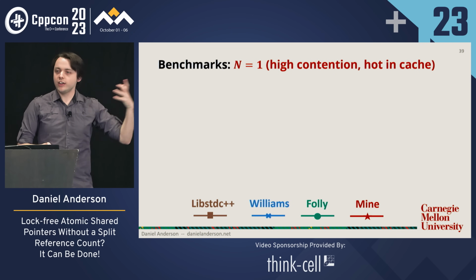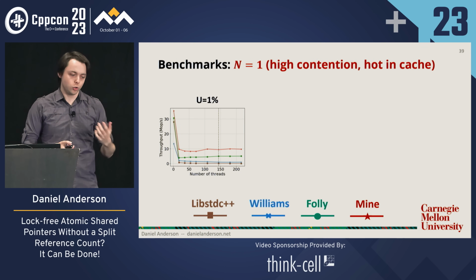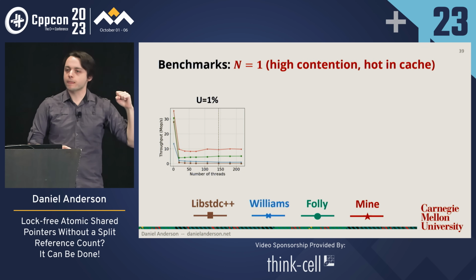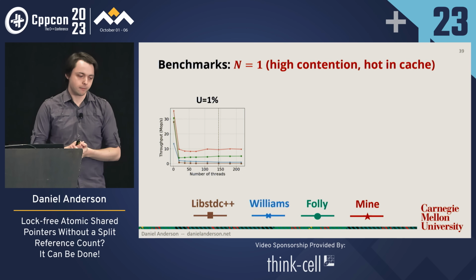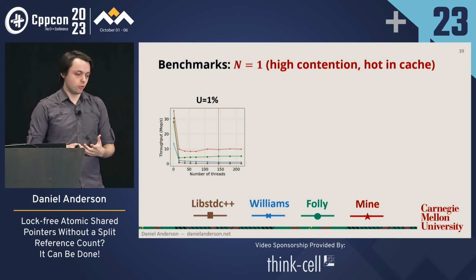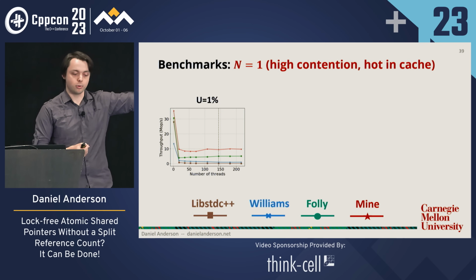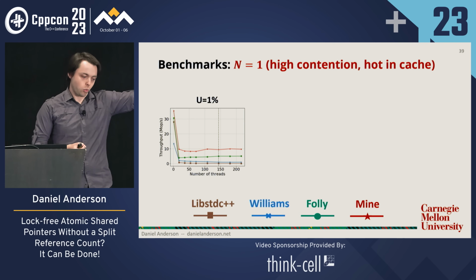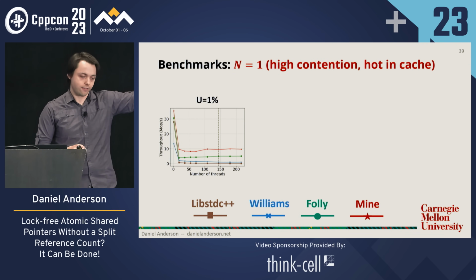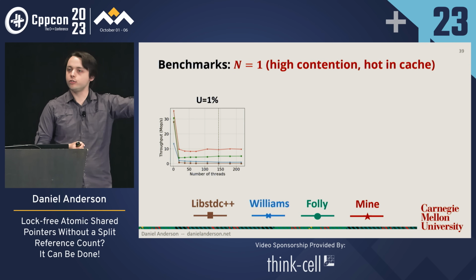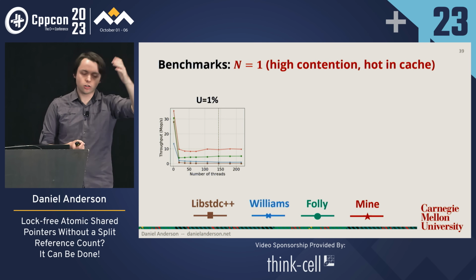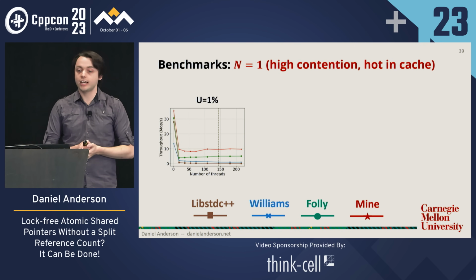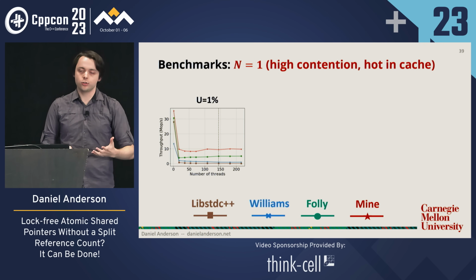So we're going to vary how many updates we do. We're going to vary that U parameter. So here's 1% update. This means the workload is mostly reads. 99% of the time we're just peeking at the stack, and only 1% of the time are we pushing and popping. And you can see that in this case, the throughput is looking really good for my hazard pointer implementation. It's about twice as fast throughput as Folly once you're using more than a few threads. They're much more similar at 1 thread, but once you've got a lot of threads, this really starts to take off.